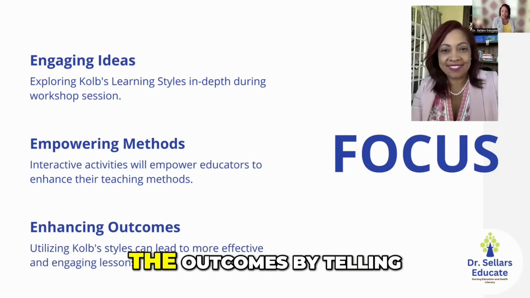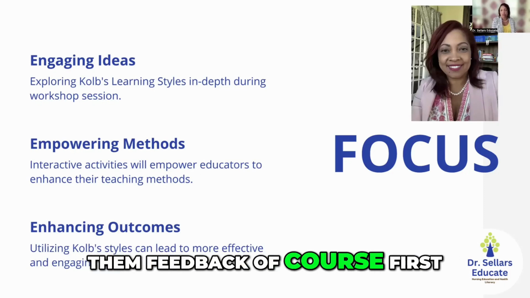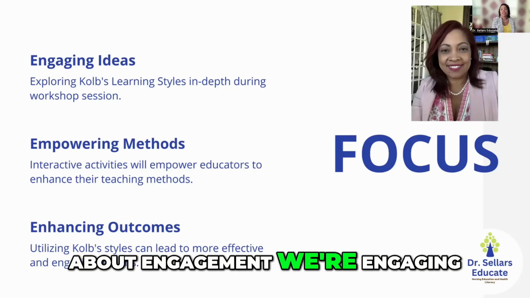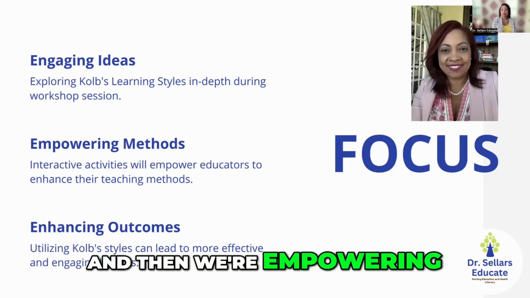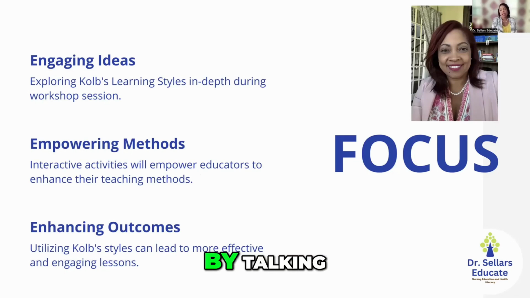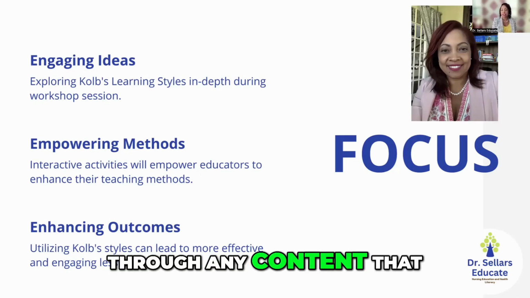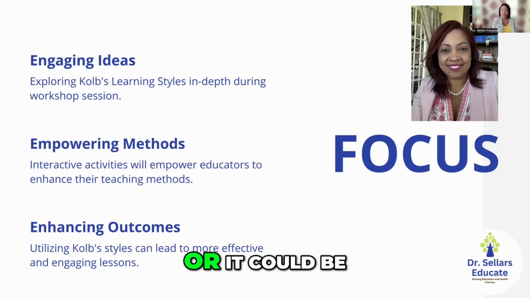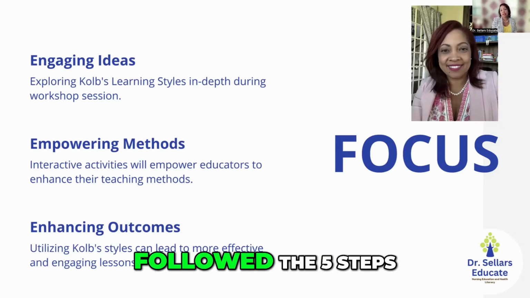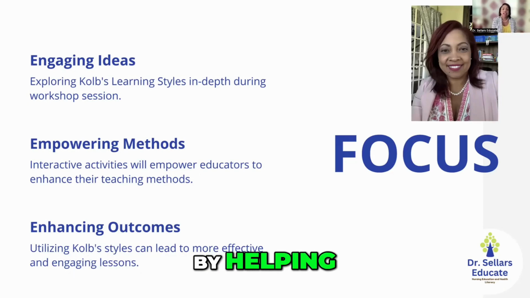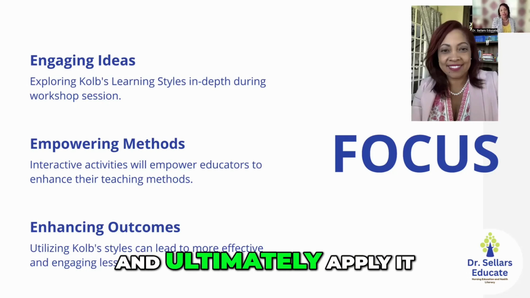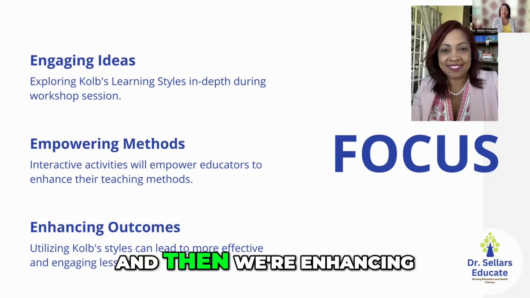We're enhancing the outcomes by telling the student that, giving them feedback, of course. First of all, when we talk about engagement, we're engaging in that hands-on experience, that concrete experience. And then we're empowering them by giving them the reference, by talking through any content that they have a muddy point about, or it could be that they have not followed the 5 steps to inserting a Foley or sterile technique, right? So we want to empower them by giving them feedback, by helping them comprehend a concept and ultimately apply it in analyzing. And then we're enhancing the outcomes.